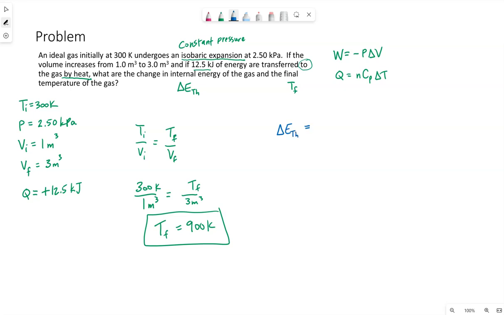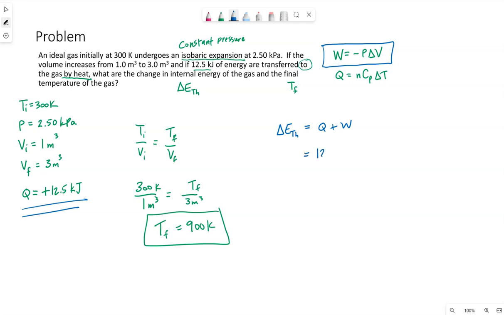So let's look at this one. The first law of thermodynamics tells us that the change in thermal energy must equal Q plus work. So heat plus work. This problem gave us the heat. So if we can find the work, which we easily can, this was one of the equations that was specifically listed for isobaric, then we can find the thermal energy this way.